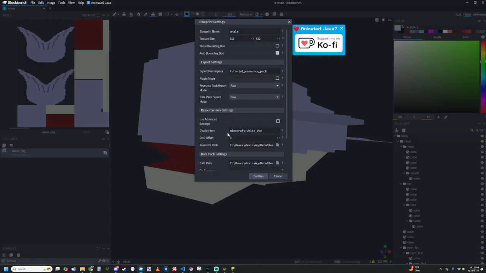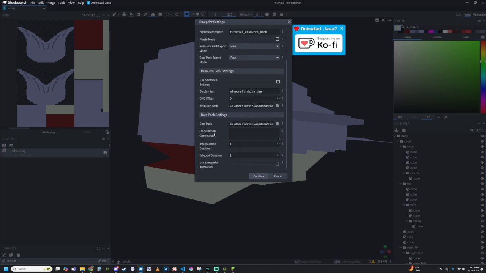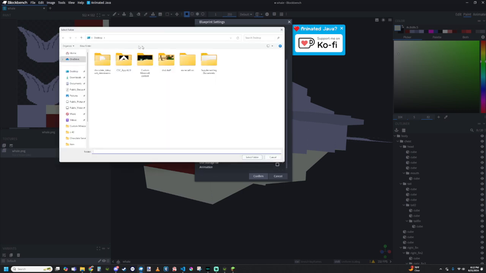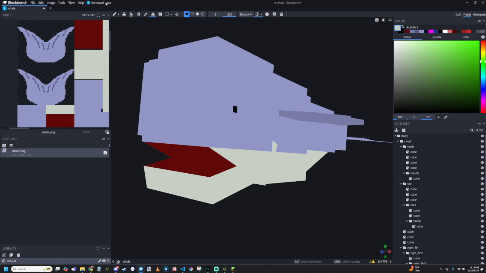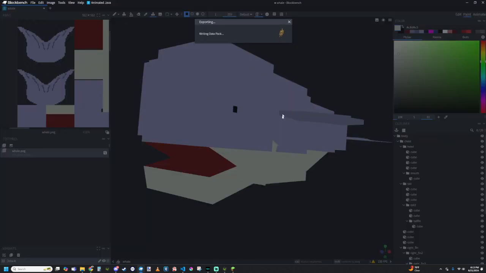But before I do, I'm going to take a look at the data pack. Oh, also, this is a resource pack. Okay, yeah, that's the resource pack. Tutorial data pack. Okay. Alright, here's hoping that it works now.